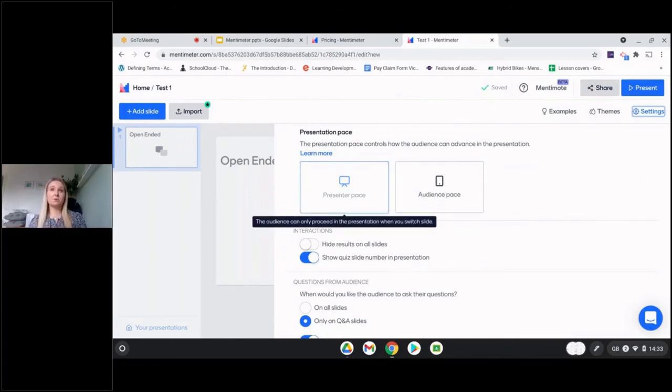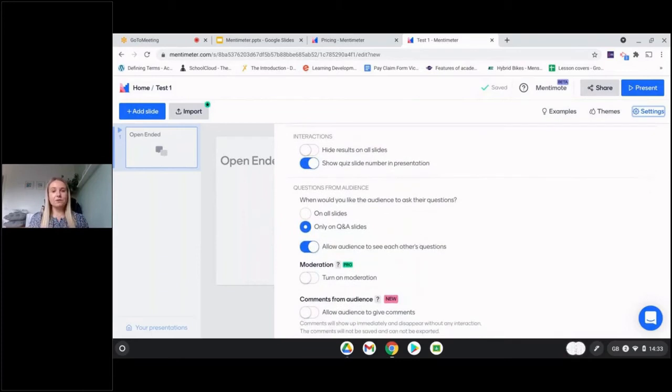Until they've responded to your question, you don't move the slide on and they can't look at the next question. Again, that's a really good feature, particularly if you're dealing with perhaps secondary school students and college students that just want to click ahead and get through the activity.